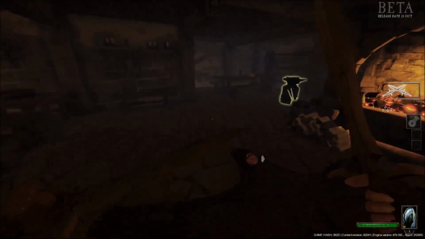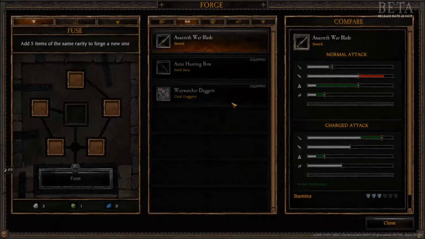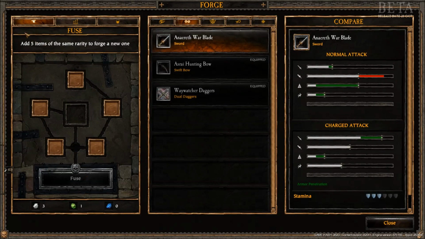Anyway, folks, that's going to do it for that. I want to show you guys the forge. It's over here, if you guys are ever wondering, and you're like, I unlocked the forge, where is it? And you can do multiple different things. You can fuse stuff, adding 5 items of the same rarity to forge a new one. So if you have a bunch of white items that you don't want, you can put 5 of them in there and then forge a new item. Same thing if you have 5 green items, 5 blue, and so on and so forth.